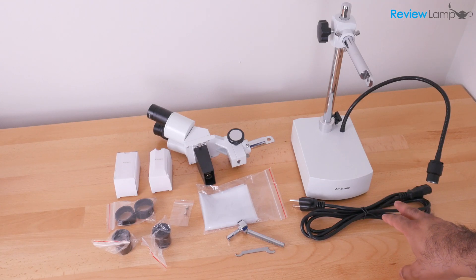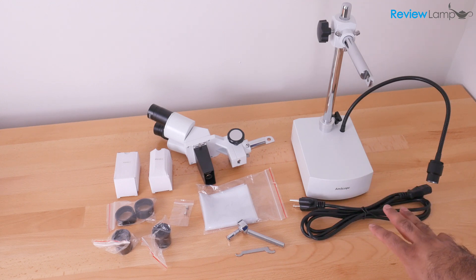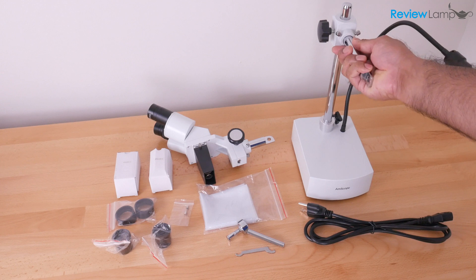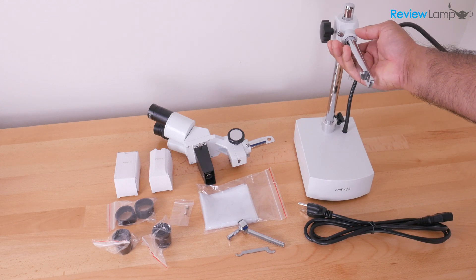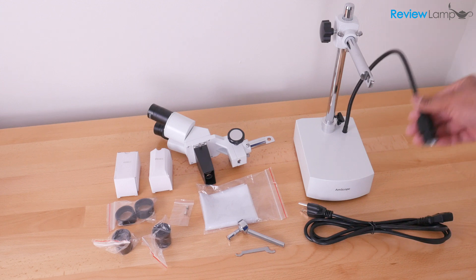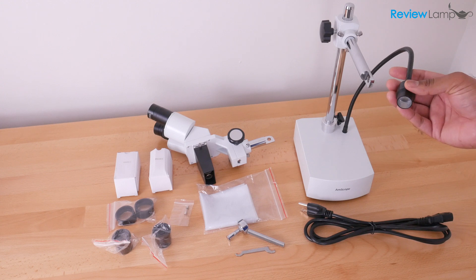So let's see what we get with the unit. I've taken all the parts out of the box. You have the power cable, very important. You have the microscope's base itself, which is a pretty heavy base, and this already comes pre-assembled. I didn't do any assembly on it. It has the gooseneck light on it, which we're going to need to illuminate the subject.